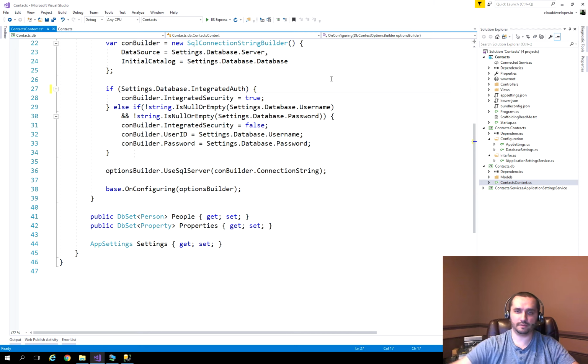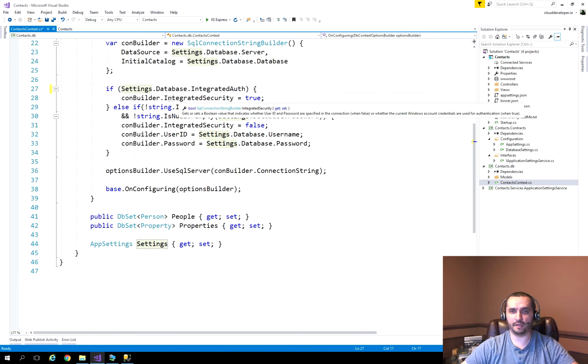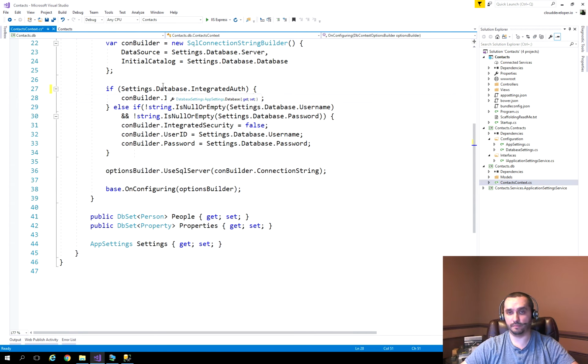If it is integrated security, then what I want to do is specify connection builder integrated security to true, which is the right way to do it. And then else, if it's not integrated security, then we're going to use the username and password. So in this case, I would set the integrated security to false and use username and password here.